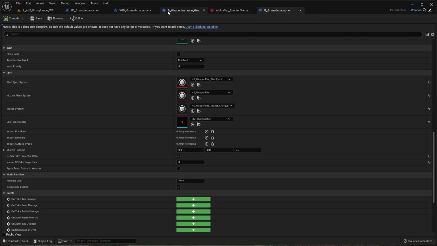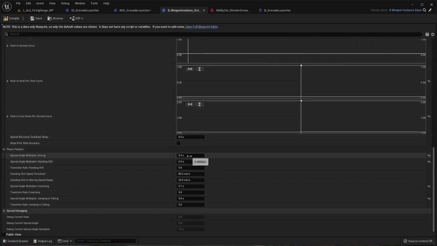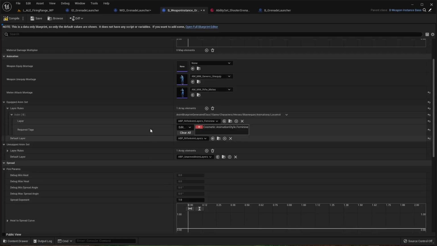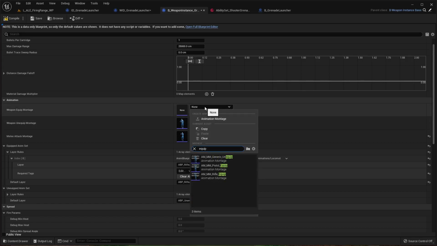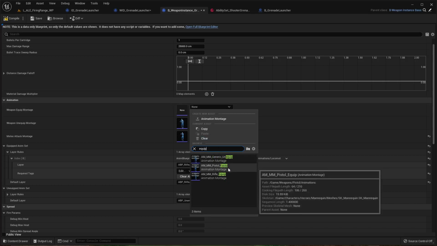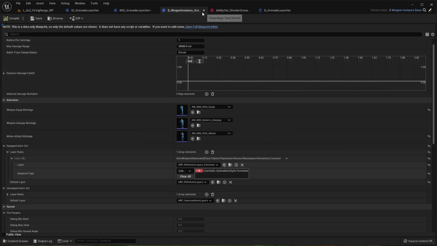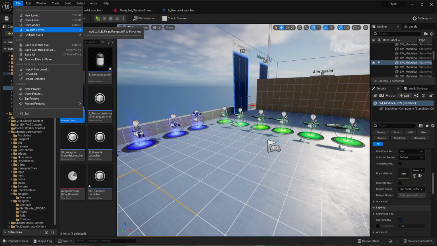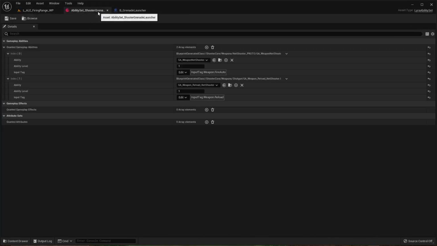So let's go back over to the instance. If I'm not mistaken, nothing needs to change here. We might change these just in case it adds spread, which I don't think it does. All of the spread should be calculated through here, and it doesn't look like there is any. However, just to be safe, let's put equip rifle. Close out the instance. We can close out the ID and save all and the weapon ID. Boom.